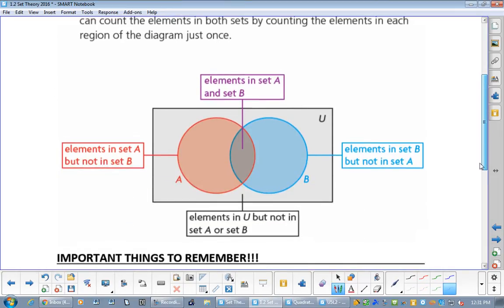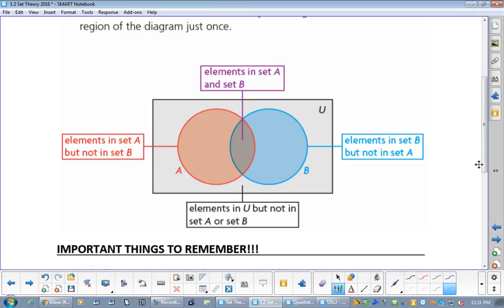Now, here are different parts of a Venn diagram. Universal is what U stands for, and U is everything. Okay? Now, when you have these two that overlap, the part that overlaps, I call it the football. Okay? And I'll say that a lot. The football. You get why I call it football? Everyone? Yeah? That's working for you? Good. Hopefully. If I'm losing you there, it's going to be a really rough day.